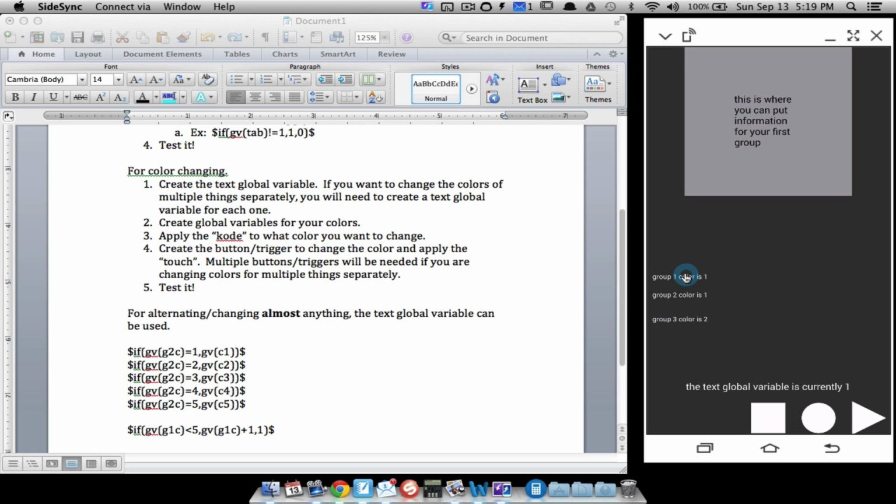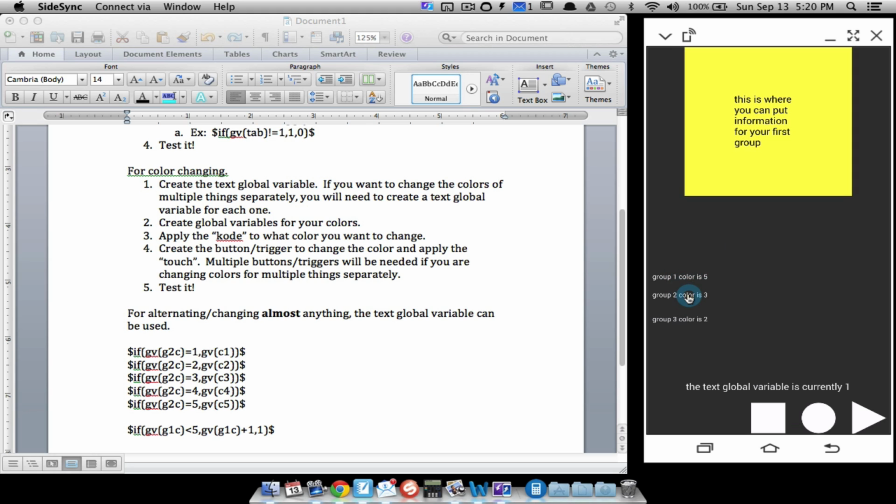Let's touch it. All right, now the group color is 1. That was gray. Group 1 color is 2. It's red. Group 1 color is 3. It's blue. Group 1 color is 4. Notice this thing's going 1, 2, 3, 4. It's going to hit 5. But now, remember I said if that number's less than 5, which it's not now, it's going to reset it back to 1. So watch this. This 5's going to go to 1, and we go back to gray. So just like that, we're changing our colors on the fly.